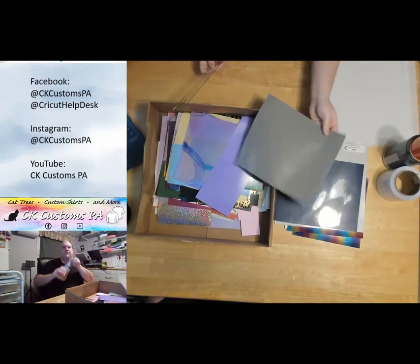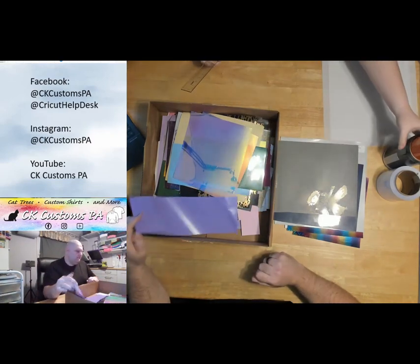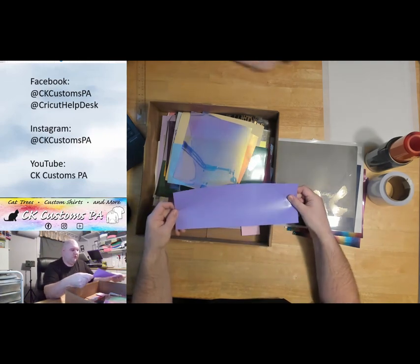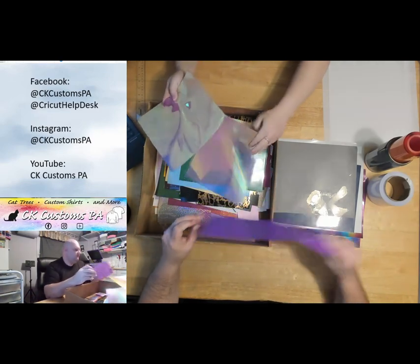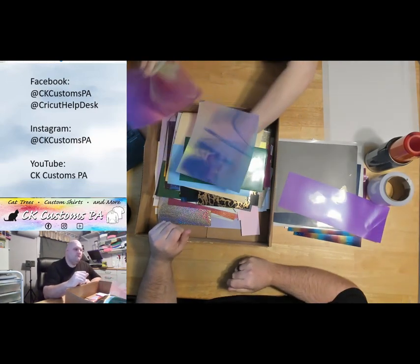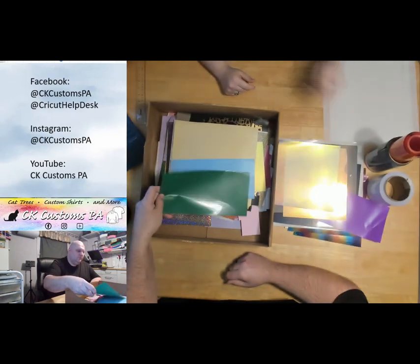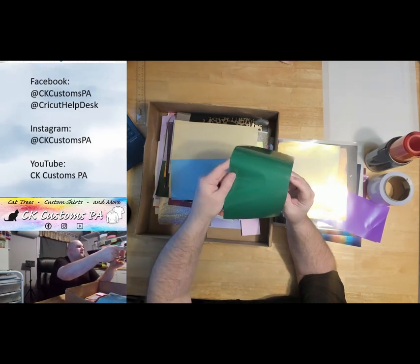That's pretty much a full design if you're doing shirts. They're labeled as scraps but some pieces might have a little bit of damage from sitting in the box. You get the rest as a good piece. Nice pink, a character purple — I like these iridescent ones. You can see my hand through it, so the color will vary if you put it on a light shirt versus a dark shirt.